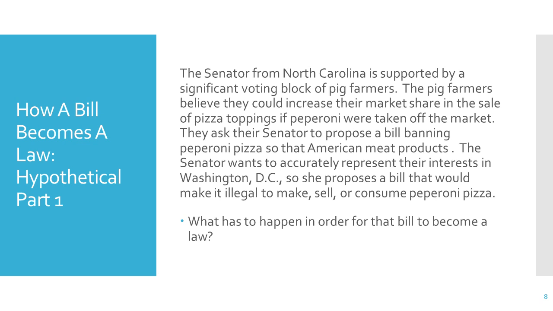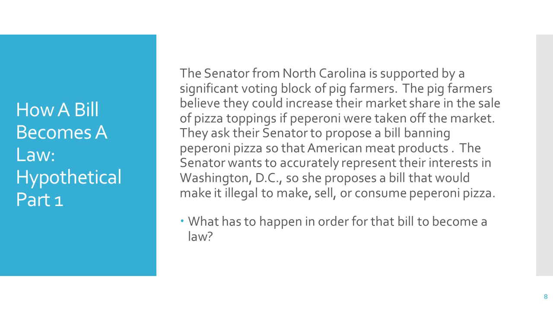Okay. Well, basically, in order for that to become a law, the bill proposed would have to go all the way through the Senate, because it's a senator who's interested in this, and the Senate would have to pass the bill by a simple majority, assuming it didn't get filibustered. So 51%. Once the bill passed the Senate, it would have to pass through the House, also with a simple majority of 51%. If the House version were different from the Senate version, a joint committee of representatives and senators would have to hash out language that was acceptable to both houses. That would be the thing that happens in the conference committee.